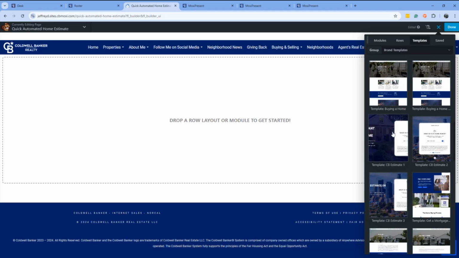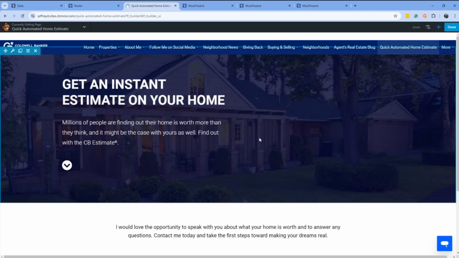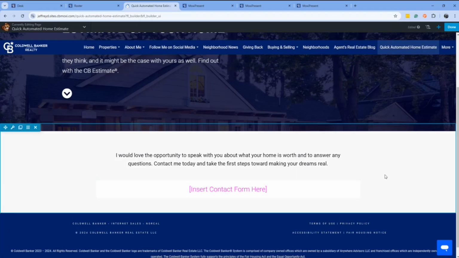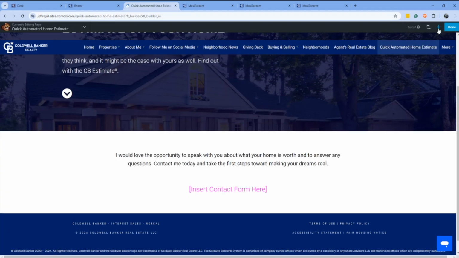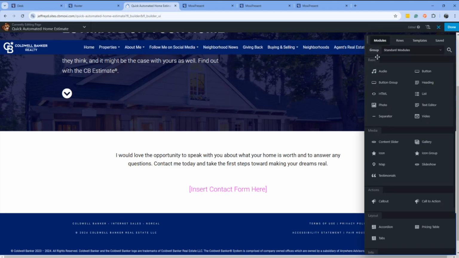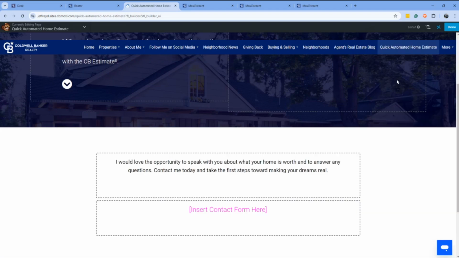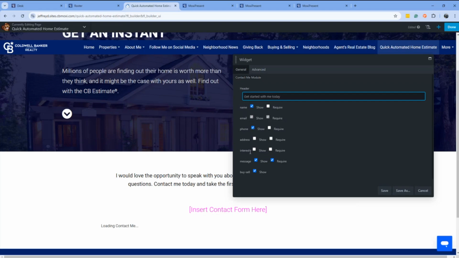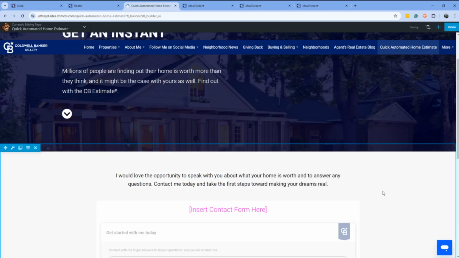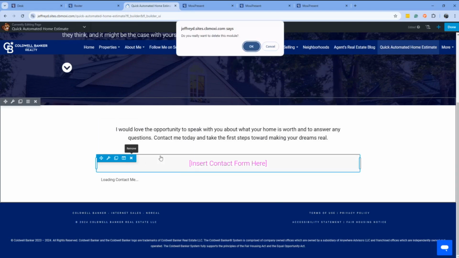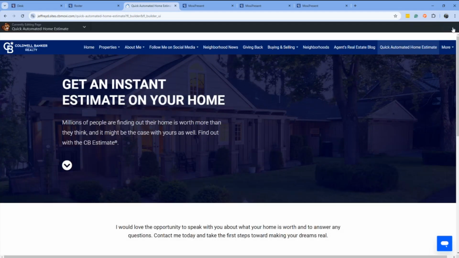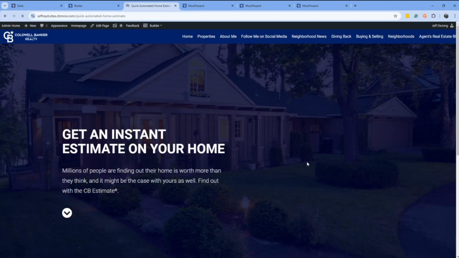Again, there are 3 different options or 3 different layouts. In this case, I'm going to select the first option. And similar to the Move Meter page, there is a placeholder for me to add a Contact Me module. Again, to do that, I'm going to click on the plus sign, Modules. I'm going to utilize the search function to search for Contact Me. Left click and drag that into the location that I would like it to appear. Adjust any of my parameters, click Save, and then remove that placeholder. Once I'm finished, I'm going to click Done and Publish.